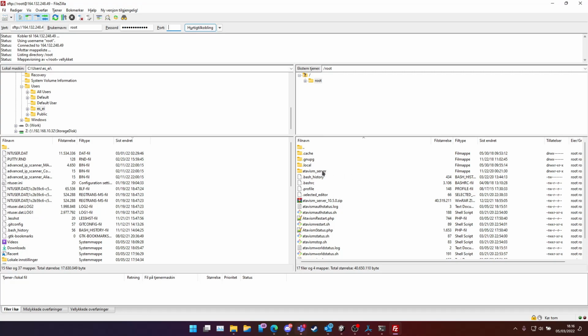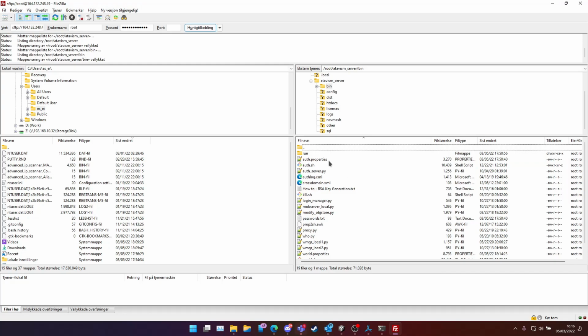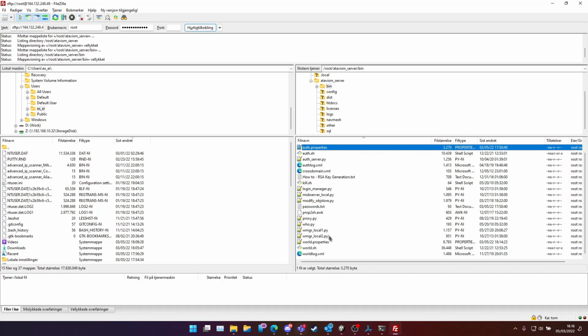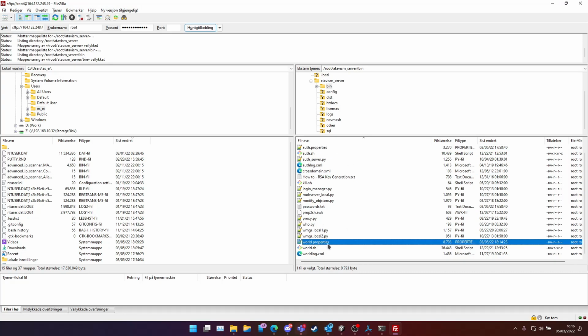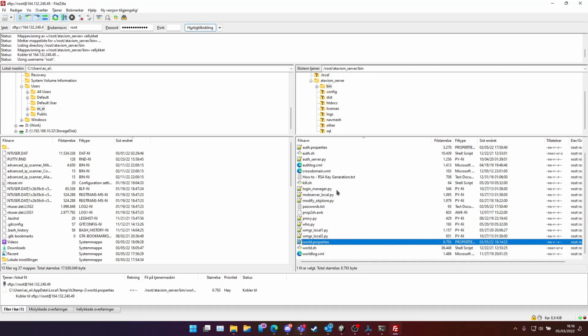Same way it goes here, we go into the Atavism server folder, into the bin folder, and here you have the auth properties and the world properties. You can just right click and select edit and then click OK.